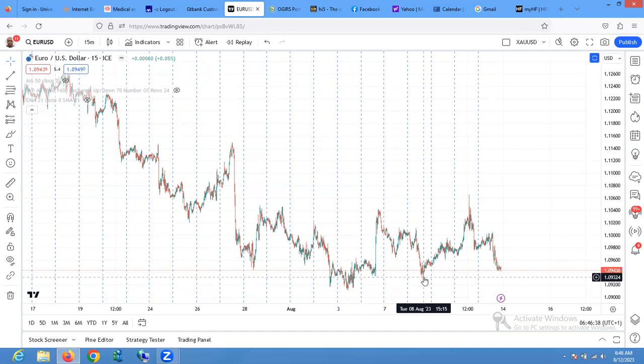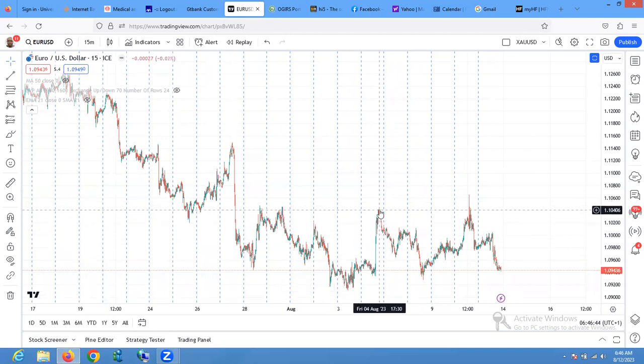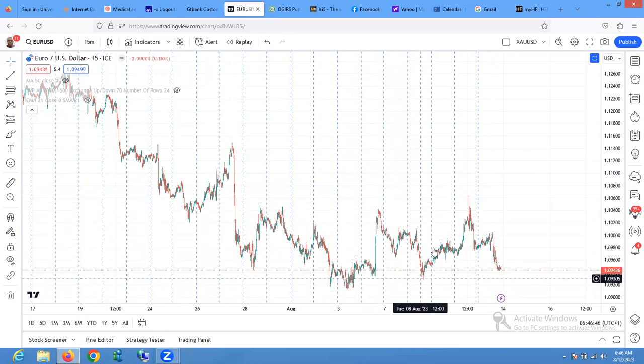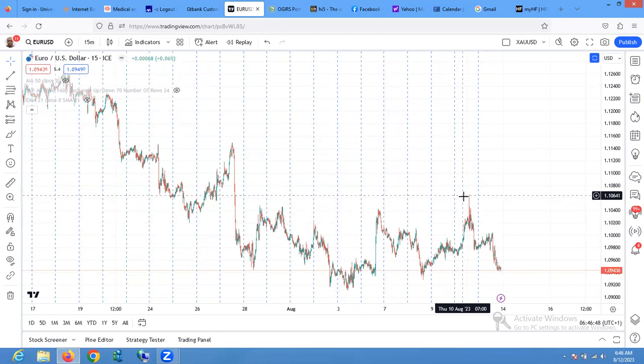Because it's 85, maybe it might be running a zigzag with this one. Thinking that it might be running a zigzag, we expect that this one should at least do a 100. So it did a 100, just a bit outside 100. That was what I gave us, that we could have a 100 or a 127, which will not break 11000 at this point. That was what I gave us, and we had a move to the downside. Now, in our movement to the downside, what are we seeing?